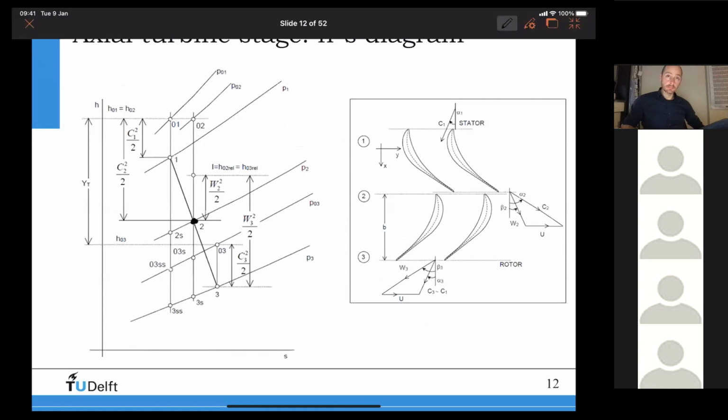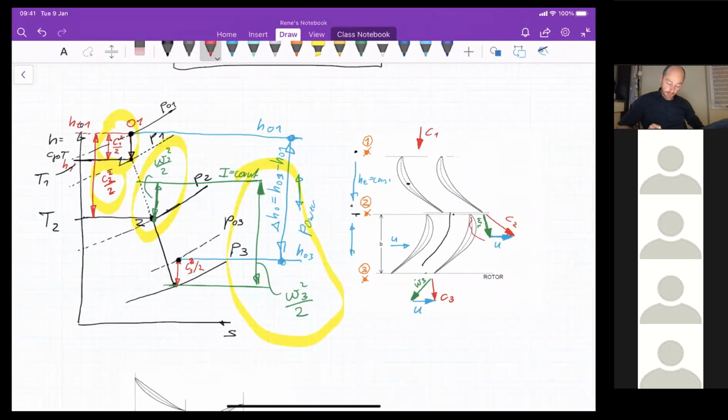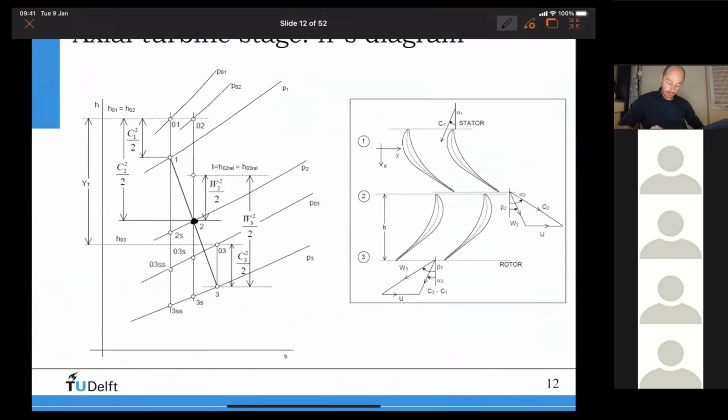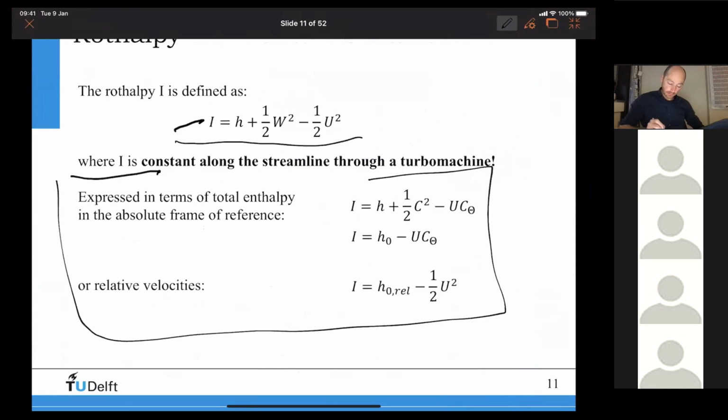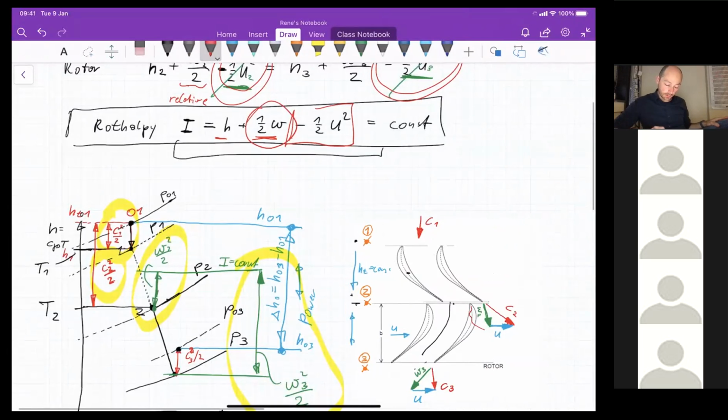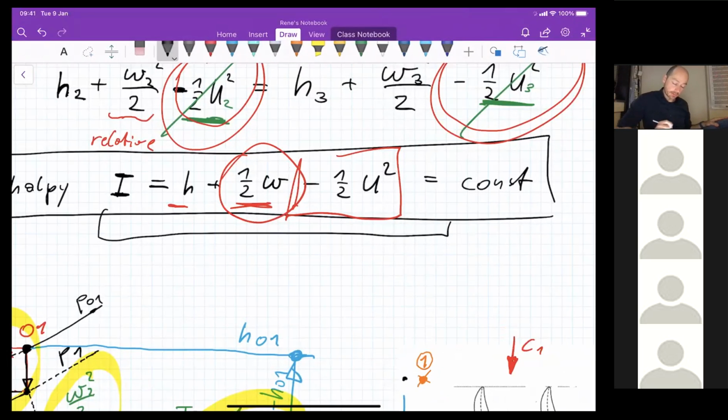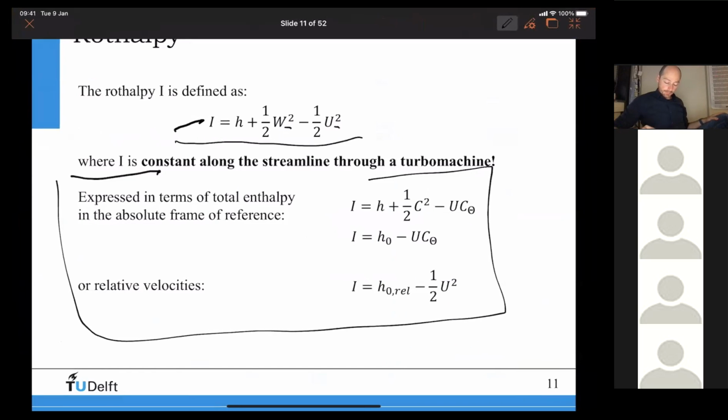I did it stepwise, but you see the same thing here also in the HS diagram. Okay. Why is W not squared? I guess a typo. Where is W squared? Is there on the slides? There's a square here, there's a square here, in rothalpy. Okay. Maybe I made a typo in this equation here. Oh yes, this is a typo. Very good, very good. There should be a square. Nice.